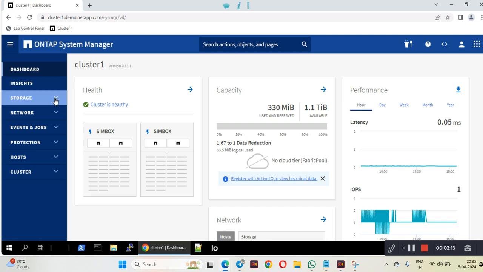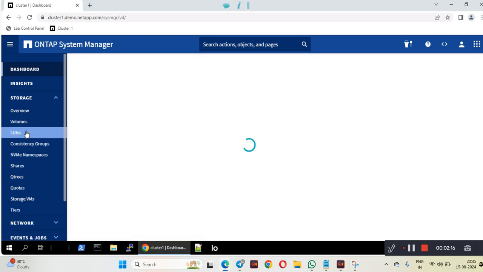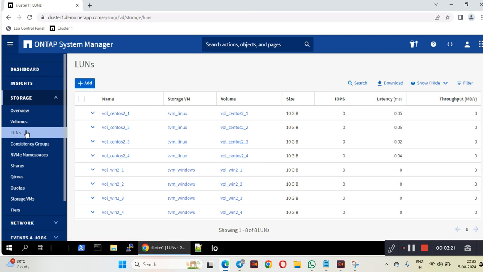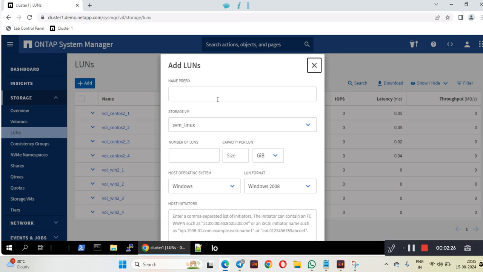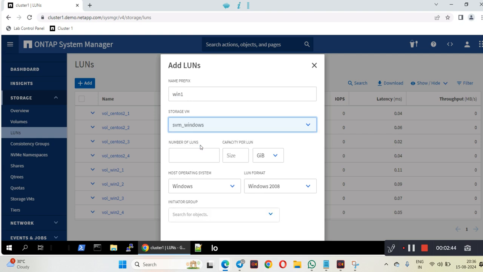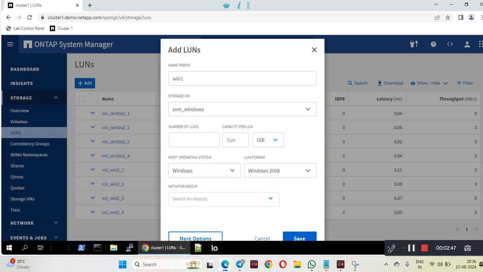Here you need to go to storage, go to LUN, and click on add. The storage VM is a vServer where the FCP and iSCSI protocols will be allowed.